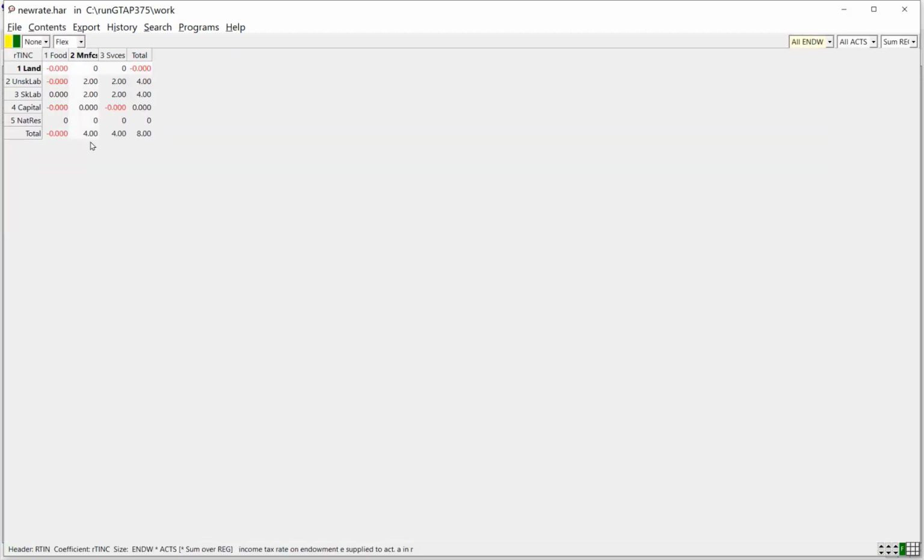And we could look and see that, let's pull up, remember we're getting sums right here. We're getting sums across regions and we want SSA. So these are the endowments, these are the activities. We're only looking at a matrix for sub-Saharan Africa. We have the twos where we expected them. So if it's labor employed in manufacturing or services, it's getting a 2% tax rate. So, that's all we want to do.